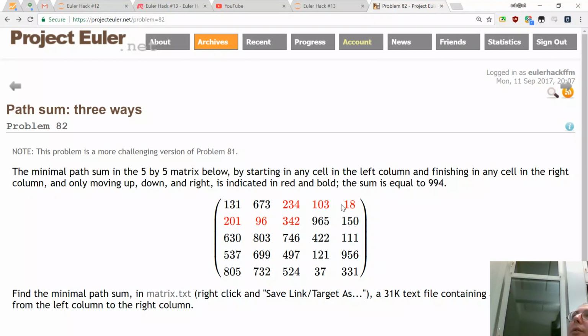So if you assume that 18 is the one that is the shortest path, you look at the choices you have and you add 18 onto that. So you add 18 onto here, you add 18 onto here. And then you propagate this forward. So you add 121 onto here and onto here, and so forth. And you propagate, and you always only propagate whatever is the lowest path that you currently have available to you.